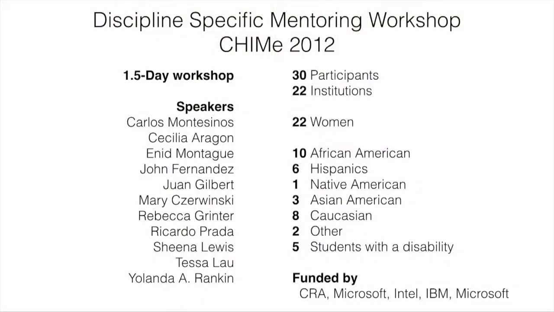This one was a 1.5-day workshop. Again, a bunch of great speakers from the field. We had 30 participants from 22 institutions, and because word had gotten out, we got a much bigger pool of applicants. We had a much better distribution over the underrepresented groups, including 5 students with disabilities. And again, it was a wonderful success. That one was funded by the CRA and some industry sponsors, Microsoft, Intel, and IBM. I've put Microsoft in there twice. They did not sponsor us twice, sorry.